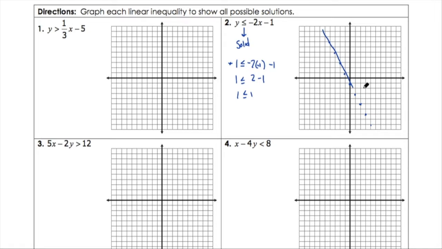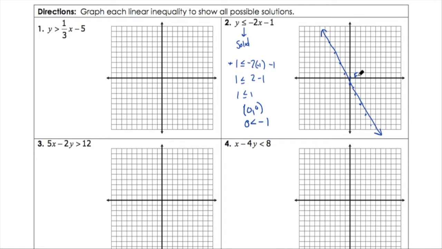Again, you'll have a ruler. Your line will be nice and crisp and straight. Okay, so we still want to know which side we should be shading on. Again, some of you will see the less than, and that'll be enough information to tell you which way to shade. But if we were to pick a test point like 0, 0, we plug 0 in. 0 for y less than or equal to 2 times 0 is 0, minus 1 is -1. So is 0 less than -1? No, that is false. 0 is not less than -1.